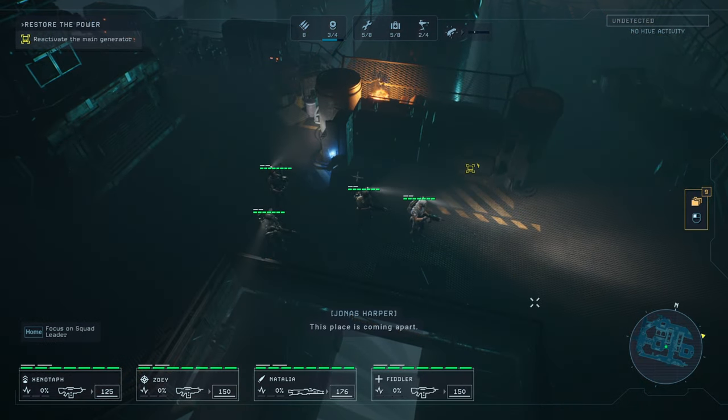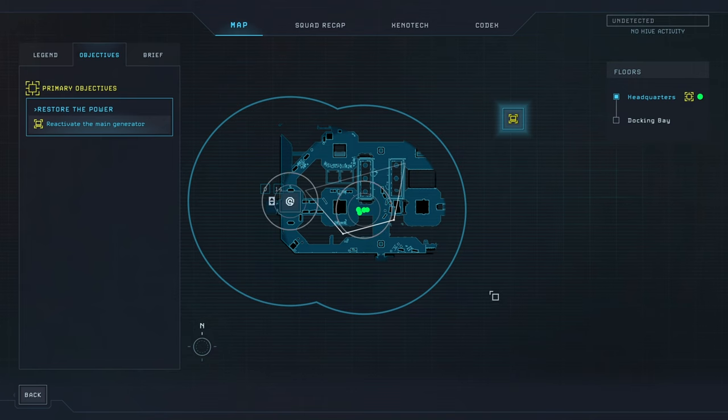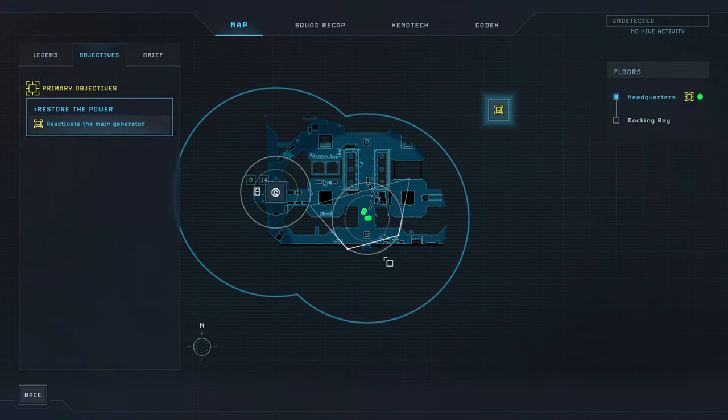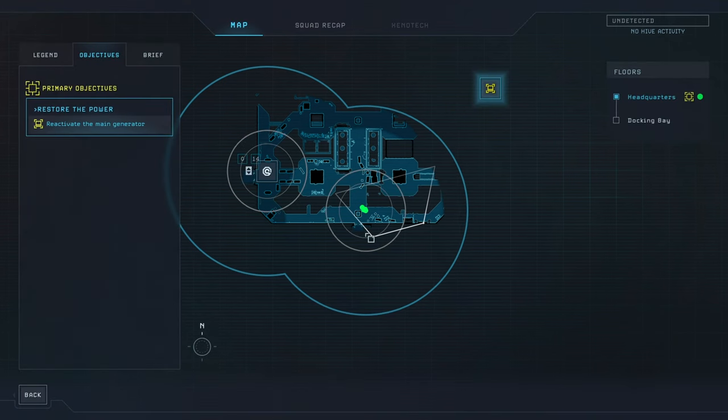This place is coming apart. Even before the incident, it was a constant battle to keep everything operational. Pioneer Station was never meant to last this long. But it is cheaper to run maintenance than build a new installation. That sounds like the way you all right.